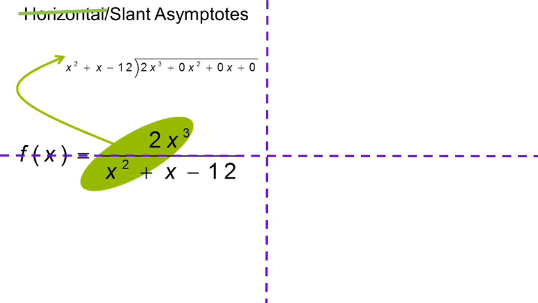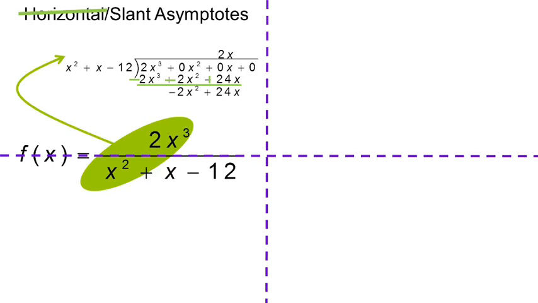So we're going to take this step at a time. Remember, when doing long division, you're comparing first term into first term. So I need to know what times x squared will equal 2x to the third. Well, that's going to be 2x. So then I multiply 2x times all of the terms on the outside, and that's going to give me 2x cubed plus 2x squared minus 24x. Then remember, you're drawing the line and changing the sign. So our x to the thirds cancel. Then I have negative 2x squared plus 24x, and you can bring the 0 down if you want to.